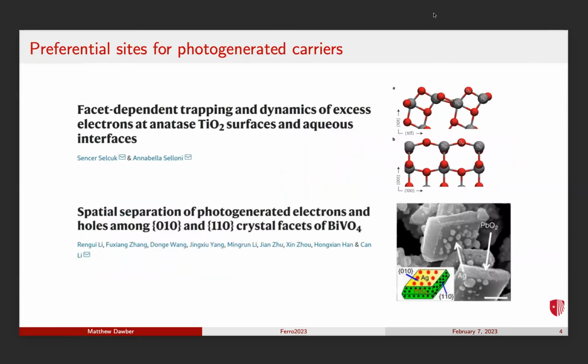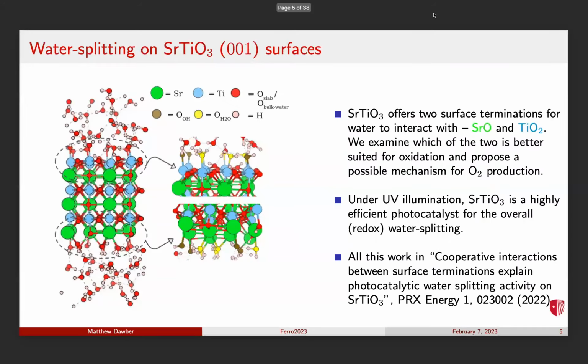There are a number of papers on different kinds of materials that show that if you have crystals with different facets, you can have different kinds of reactivity on the different surfaces. So that's not surprising, right? When we talk about the surface being catalytic, we might already think that different surfaces might react differently. And that's what we're going to see in the case of strontium titanate: the two different terminations, the strontium oxide and the titanium dioxide surface for the 001 surface, actually react quite differently in this reaction. And the punchline that I'll give away already is that you really need to have both of them for the reaction to proceed efficiently.